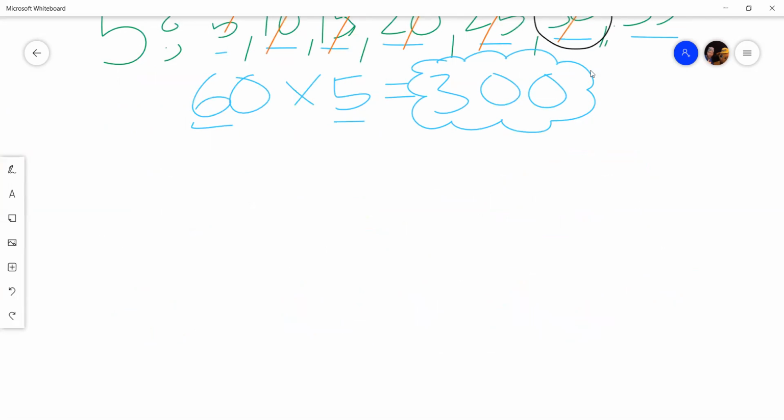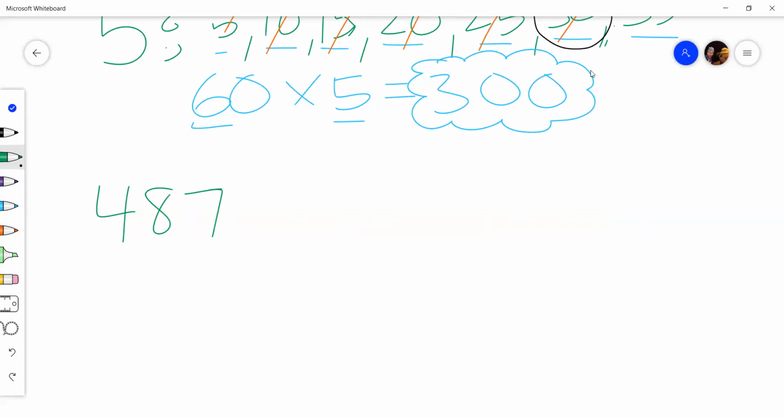So let's look at another one here. How about 487, and let's divide that by 6. Okay, so again, remember this is an estimation. So the first step is I'm going to use the 6 to help me think about how to round. And I'm going to use the first two numbers of my hundreds to guide me.